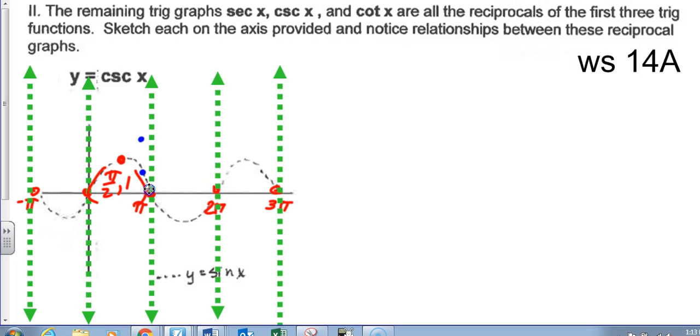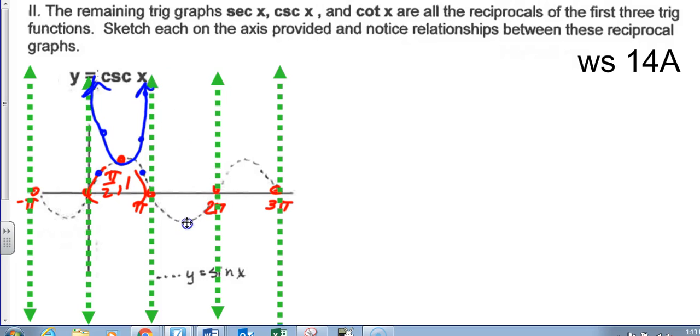2. Down here, really close to pi, it got all the way down to 1/10. What's the reciprocal of 1/10? 10. Same thing on this side, right? Over here, reciprocal. The actual cosecant graph does not include any of the dotted stuff. It's that piece right there. That's the cosecant.